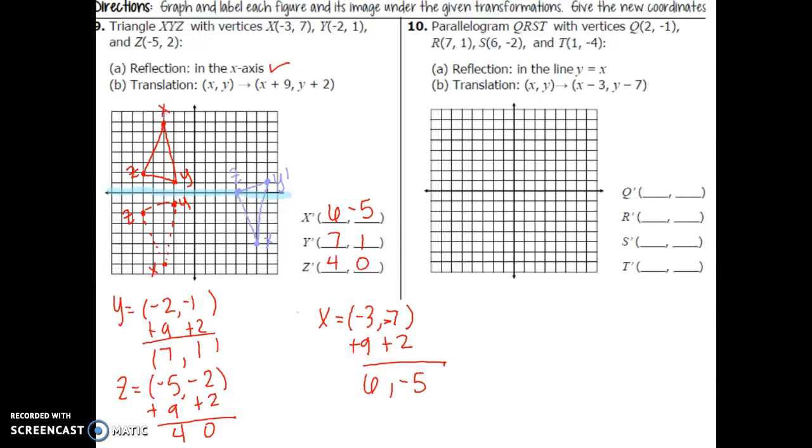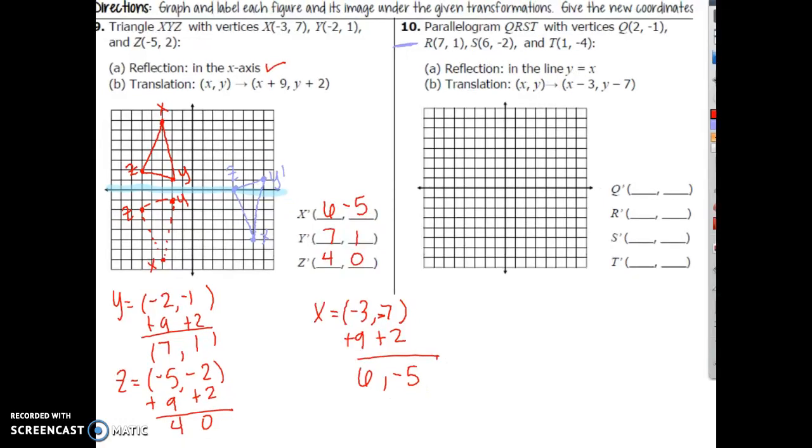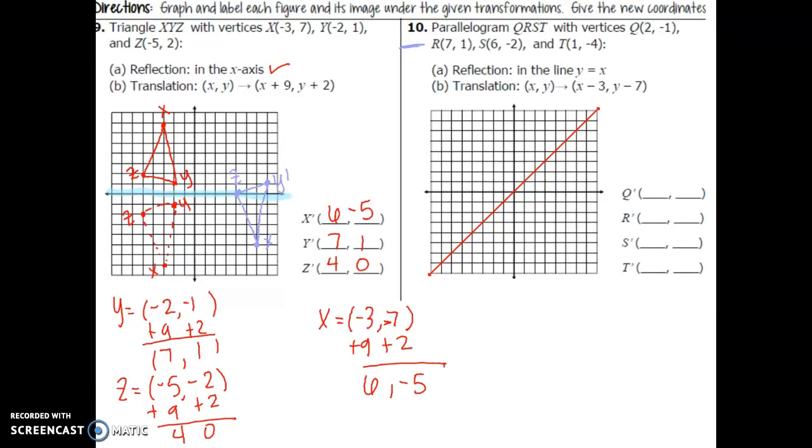And we are done. And so with that, I do want you guys to try number 10. The reflection is y equal to x, which, reminder, your little hint, that is a diagonal. If it's going in the positive x direction, then I take my line, draw it diagonally in a positive direction. Okay, so that's my hint.